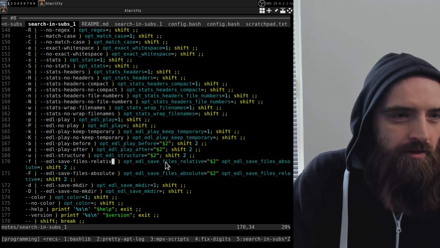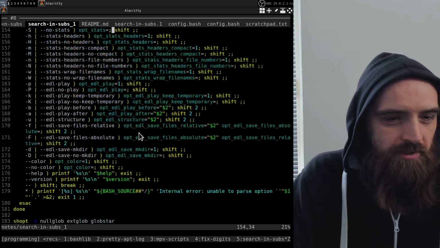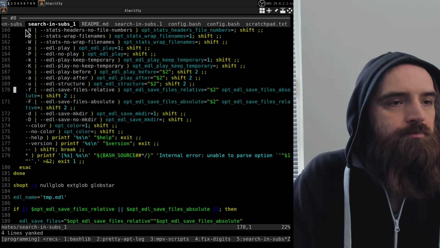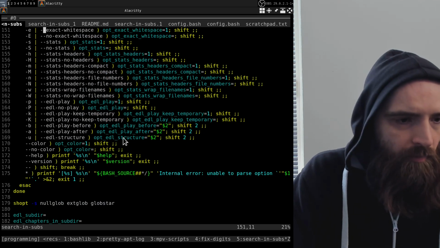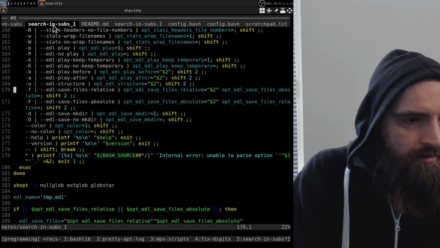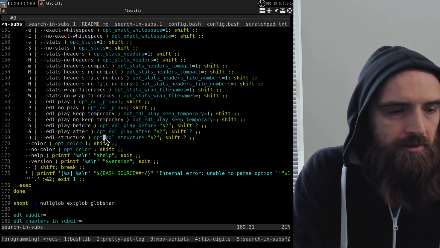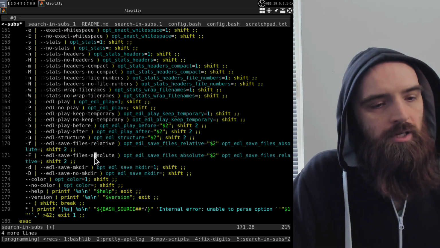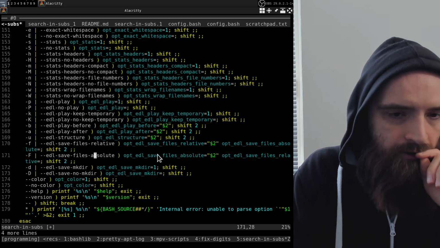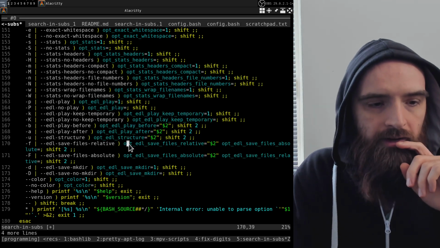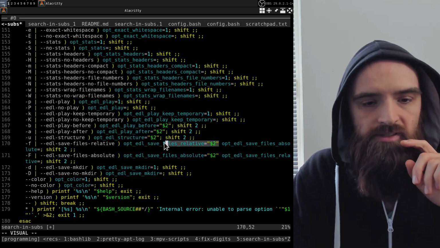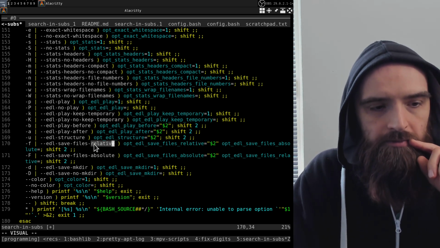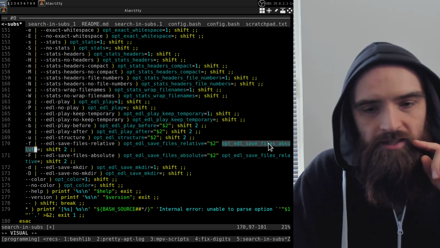Now, again, this is the version I worked on yesterday. I'll copy this stuff from here, and yeah, I'll paste it here. So we just set these things for parsing, and as you can see, I don't just assign the value of this option to the respective variable, but I also unset the other variable.